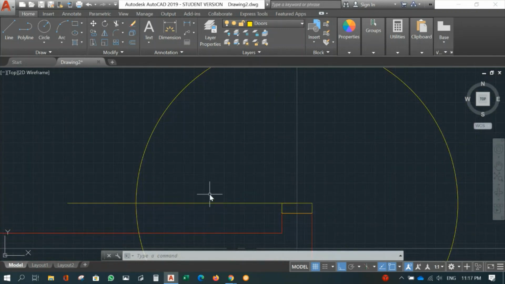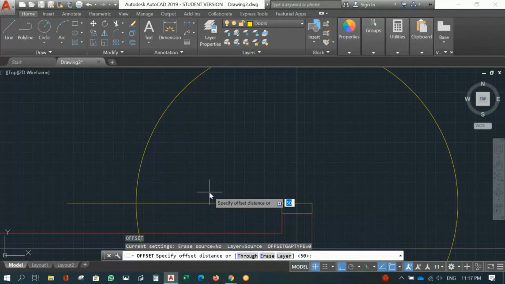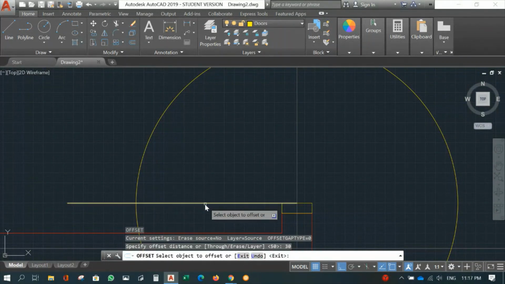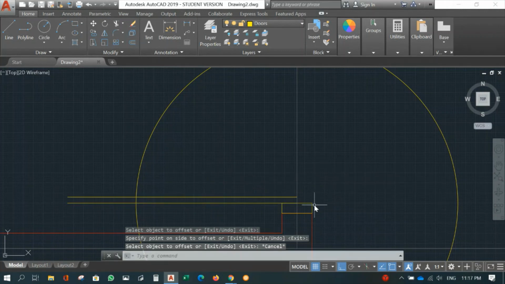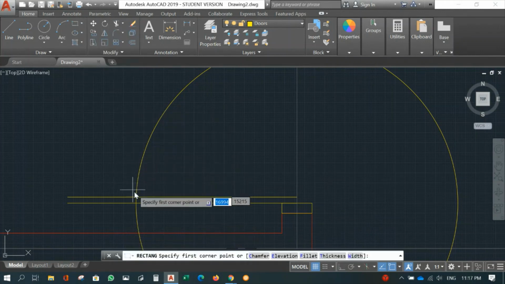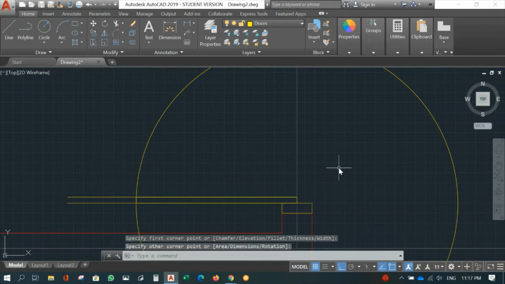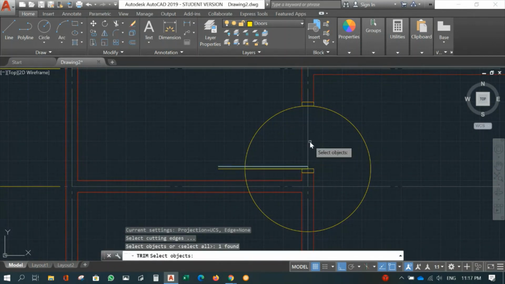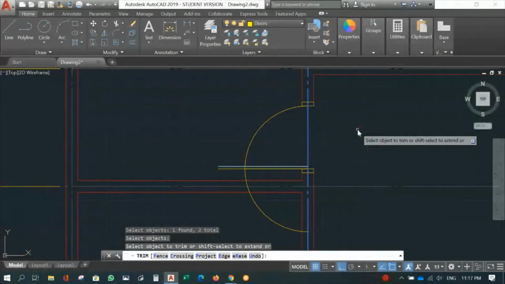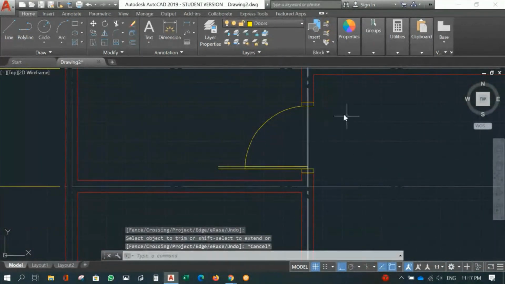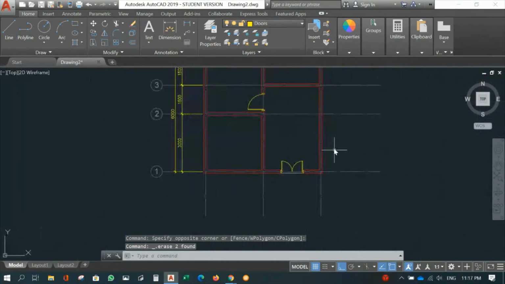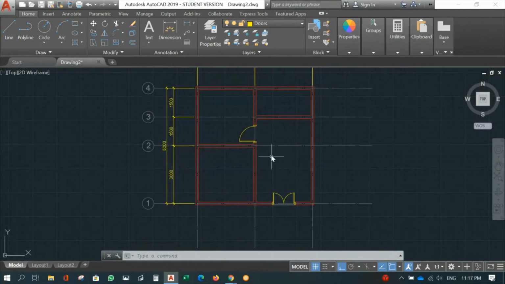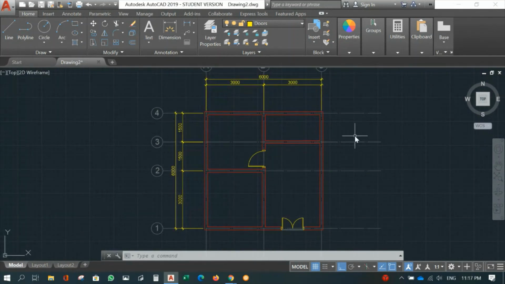The next step is to create the door panel. So same thing. The door panel size usually about 30 mm, right? And offset 30. That will be the thickness of the common door size. So press rectangle and create the door panel. Once you have done, press trim, right? Click and click, and remove the excess circle line to create the door swing, right? And then delete the excess line. There you are, right? So we have created one door here, and then this is a double door and this is a single door.